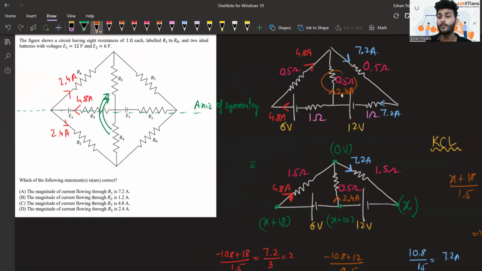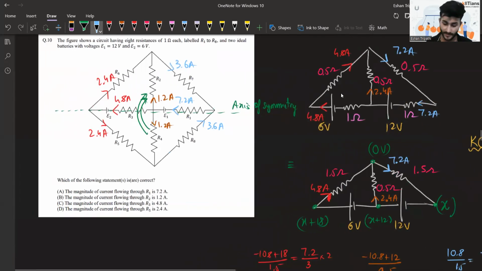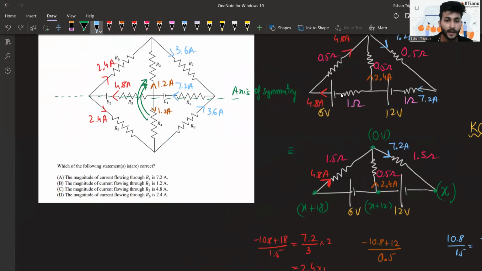Similarly, if we are saying 2.4 amperes flows in this branch upwards, then half of it flows in this 1.2 and half of it flows in this 1.2. Similarly, if we say 7.2 is flowing like this in R1, it will be 7.2 all of it. But it must be combining half from two sides, 3.6, 3.6 to become this. So let us check what is the final correct answer.